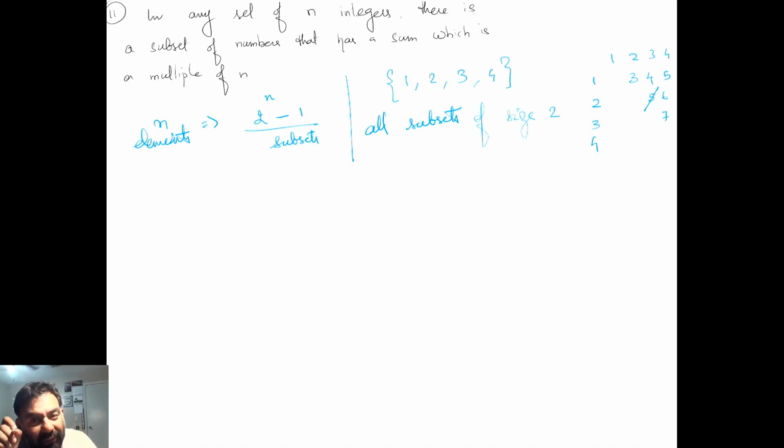So you see that the 5 repeats. So not all the 2 to the power n minus 1 will have unique values of subset sums. That's the first question. So how can I use that is something that we don't know very clearly. There is something which you can tweak around the number of subsets and go around, I believe, but there is a simpler approach. At this point, it's clear that I cannot look at enumerating all possible subsets and going from there. So let's try a different approach.